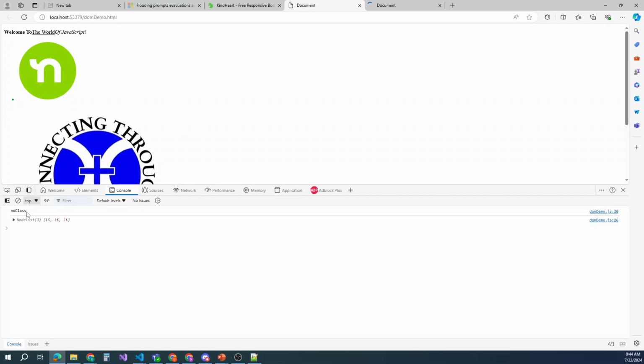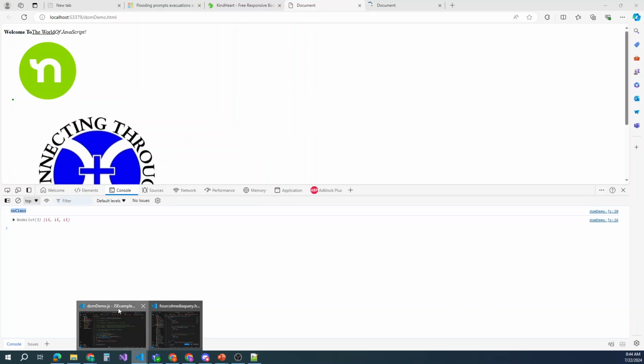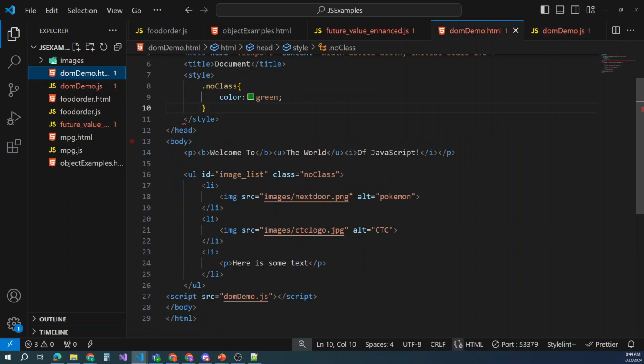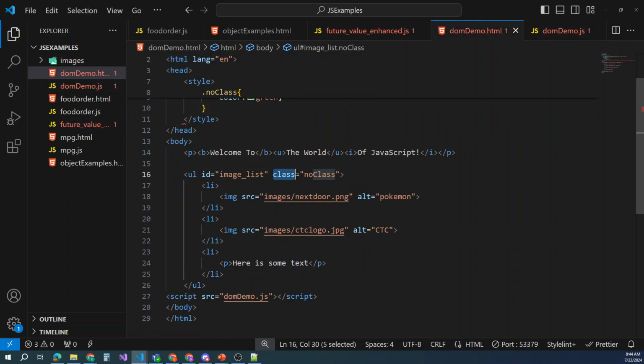So you can see here now it lists our class attribute and it's telling us our class that we used there was no class. And so you can see now that it says if it has attribute with a class, and we know it does because we added our class to it.